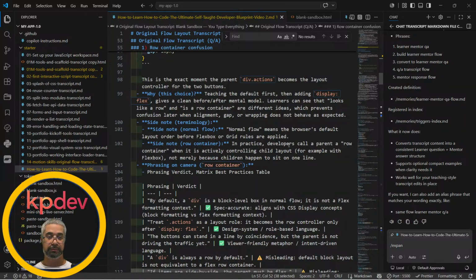So, side note: row container. In practice, developers call a parent a row container when it is actively controlling child elements, for example with Flexbox, not merely because children happen to sit on one line.